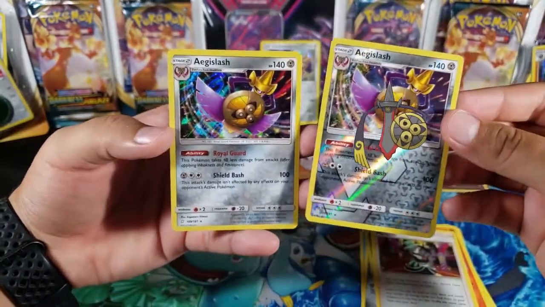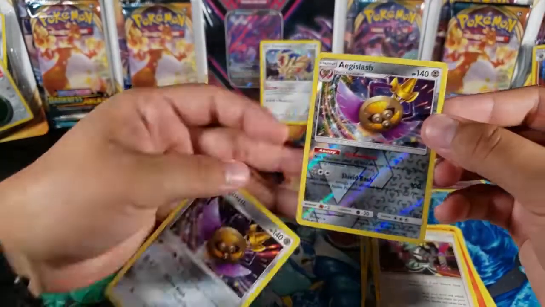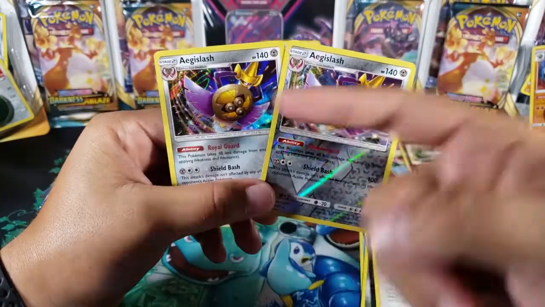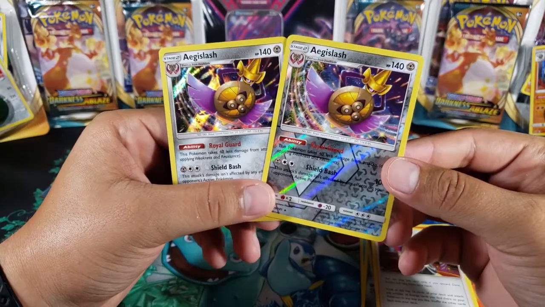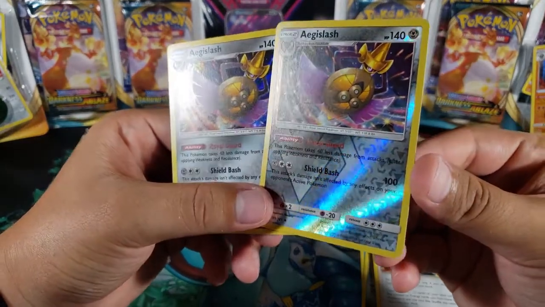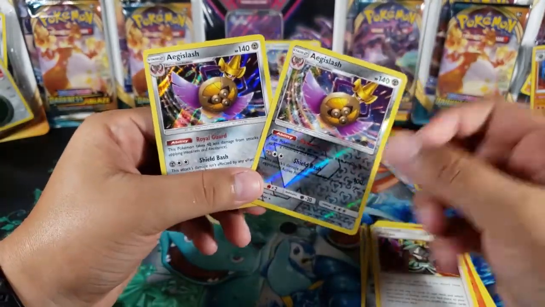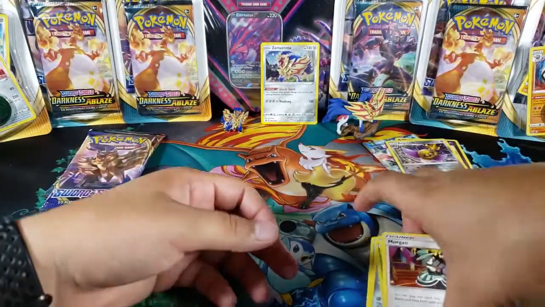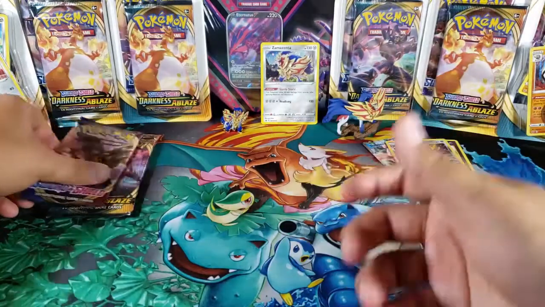Oh, okay. We got Aegislash again. So we got two Aegislash. Both of them are rare, of course. Reverse rare and the holo. Really cool. I'm not sure if this card was good. Not really sure, but really cool. We got that. That doesn't happen very often. So that's awesome. I got a pack that had both of them.